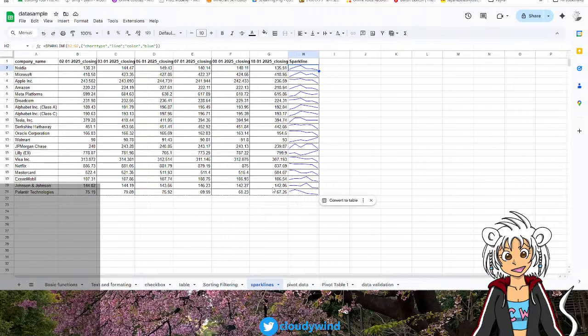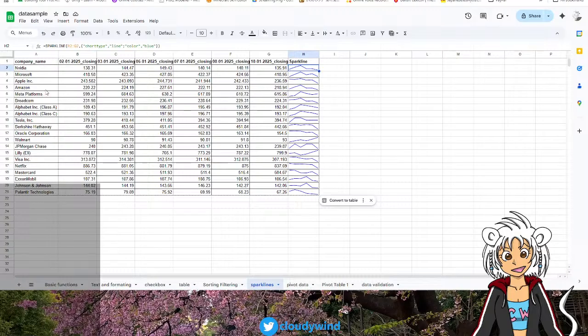In this case it is the closing share price for the top 20 companies. So this is like the mini graph showing you for these 6 days what's the performance of the share.